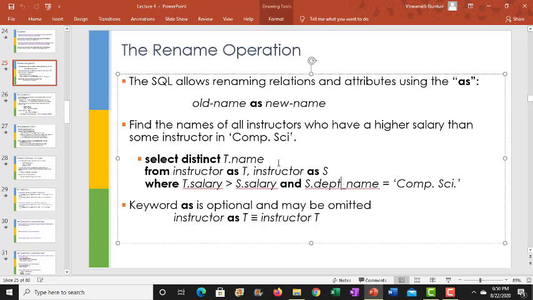So essentially now the copy S contains only the tuples from the computer science department.